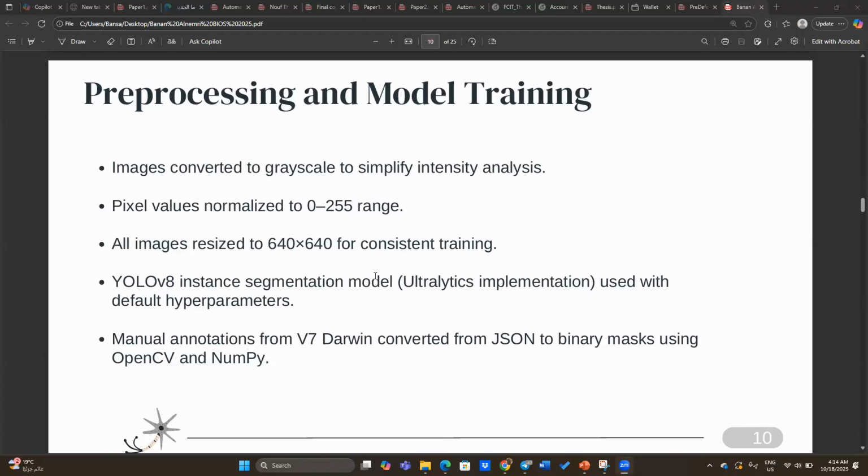For the training, we trained an instance segmentation YOLO version 8 model using the Ultralytics implementation with default hyperparameters. Ground truth annotations from V7 Darwin were exported in JSON format and then converted to binary masks using OpenCV and NumPy libraries. This created a consistent environment for both training and evaluation.